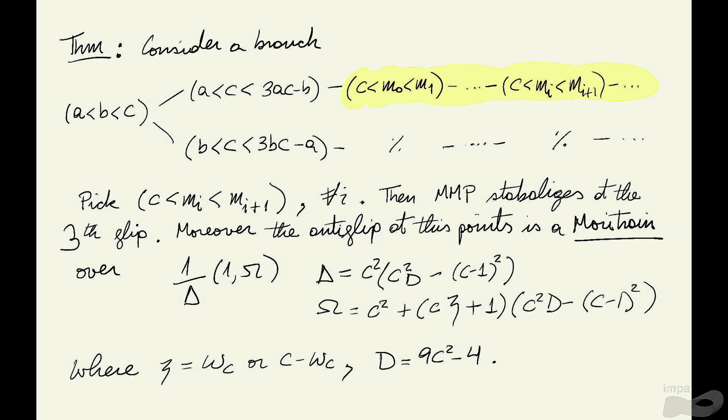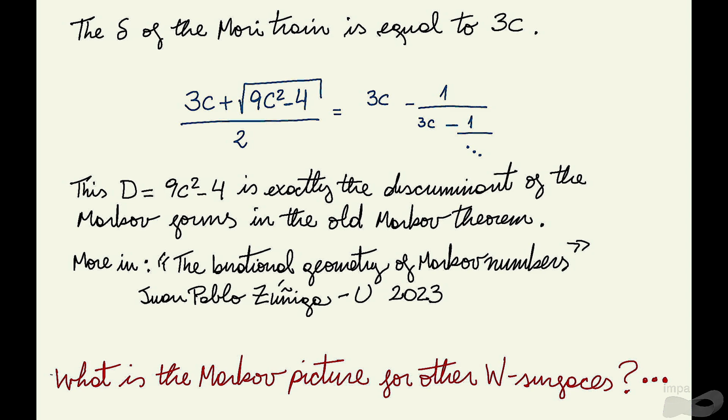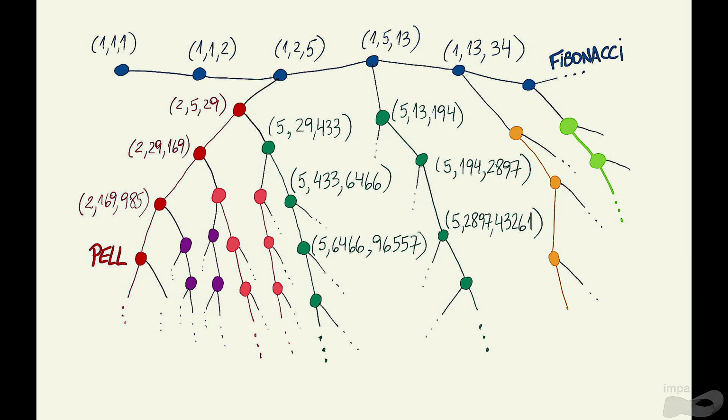Now, something to finish that is kind of beautiful is the delta of this Mori train. So what I said is that you have this Markov tree, and now every color, you know, there is a Mori train behind it. Also, if you want to run MMP and wonder how many flips I need to perform to arrive to F1 to F7, then if you keep blue, this number is constant. It's a particular number. You don't go to infinity. Although this goes to infinity, this number is a certain number.